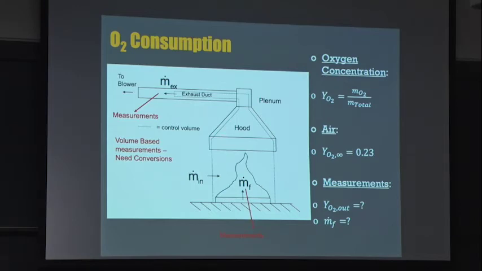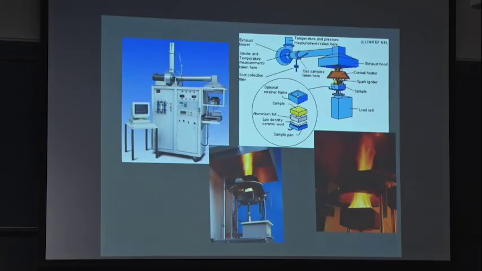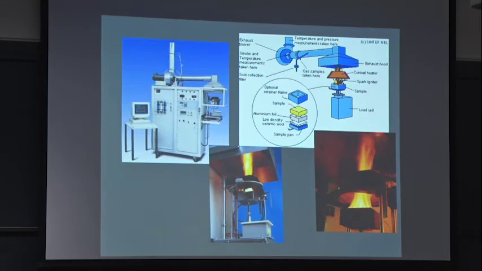It's a very, very straightforward process. This is a very conventional test nowadays. People do it all over the place. It's standardized, ASTM E1354, and effectively it's a standard test. And here are all your gas measurements. That's the duct. The blower will control the flow rate, and here's where you make all your measurements so that you get your oxygen concentration.